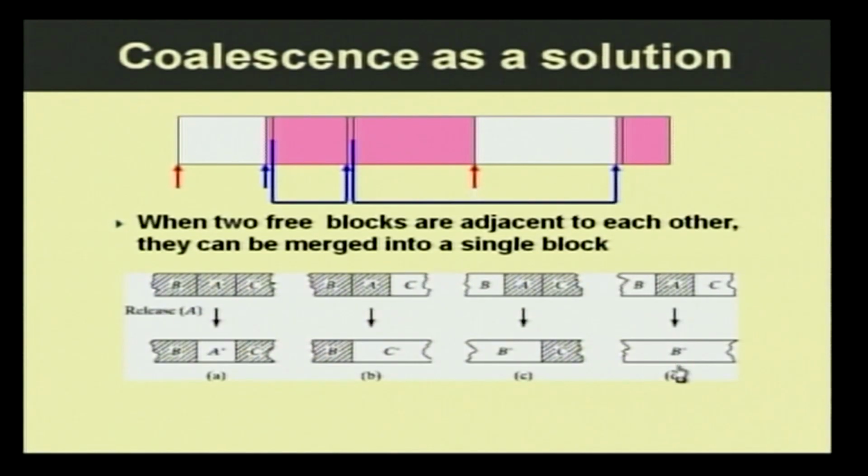However, this is an example of hybrid coalescence. This is not a simple coalescence. This involves two fundamental steps. First, areas B and A are combined together to form one hole, and the combined hole along with C is again combined together to form another large hole. So, this is a solution for external fragmentation.